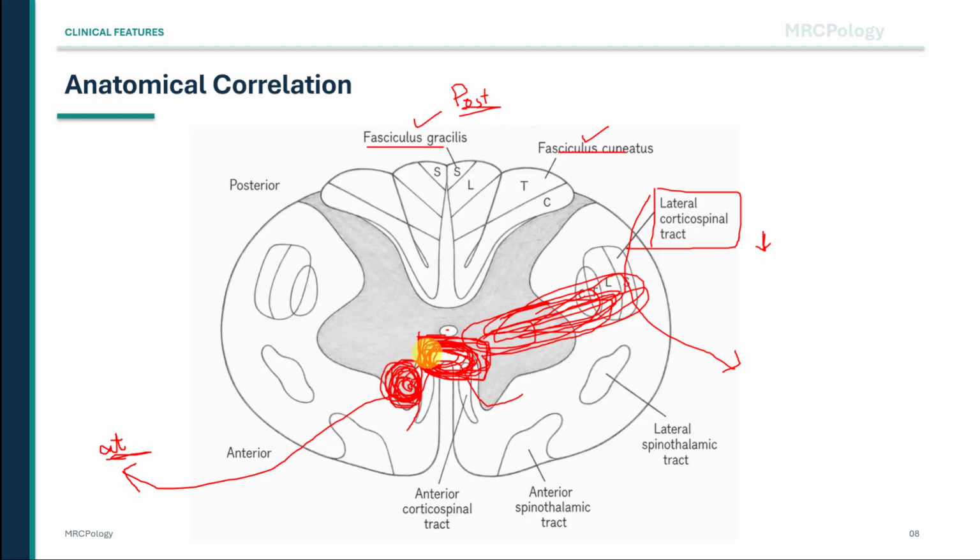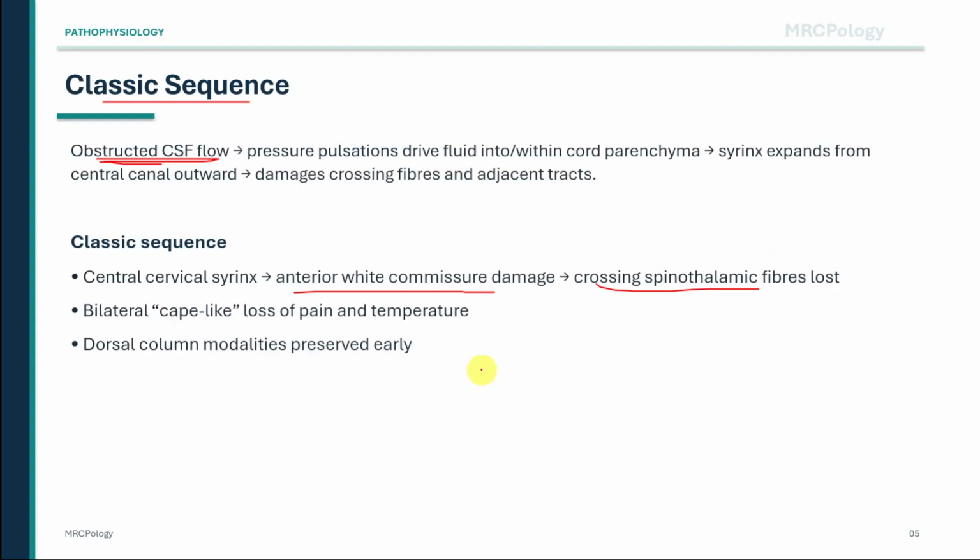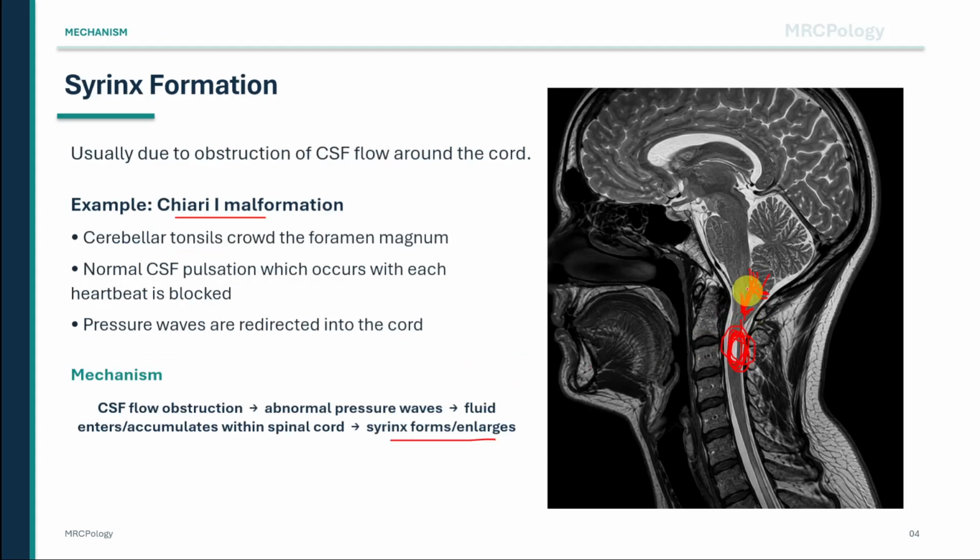If the syrinx involves the sympathetic fibers around the T1 level, it can produce Horner syndrome. Horner syndrome consists of ptosis, miosis, and anhidrosis. In the context of syringomyelia, Horner syndrome suggests involvement of the lower cervical or upper thoracic sympathetic pathway. If the syrinx extends upward into the medulla, it is called syringobulbia. Bulbar involvement can produce dysphagia, dysarthria, nystagmus, tongue wasting, and other cranial nerve signs. This is clinically important because bulbar symptoms can imply more extensive disease and greater neurological risk.